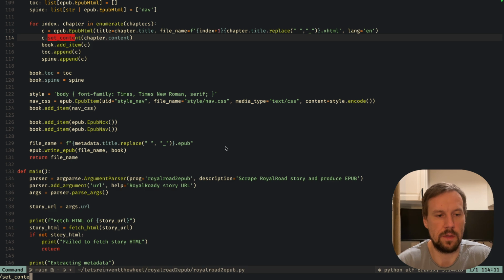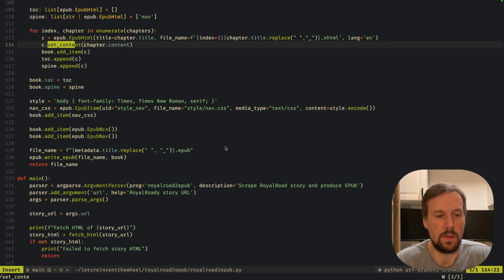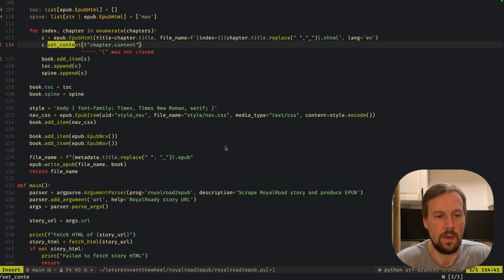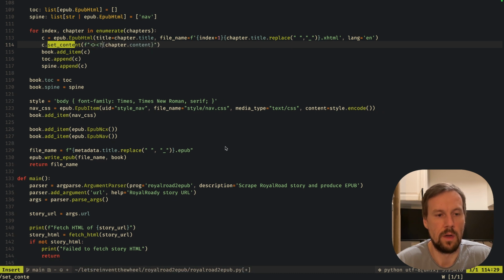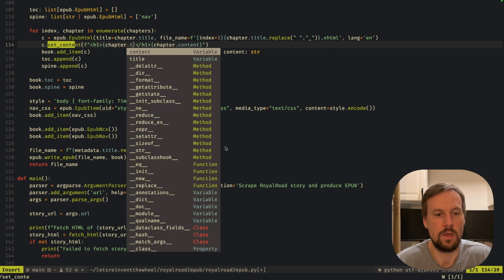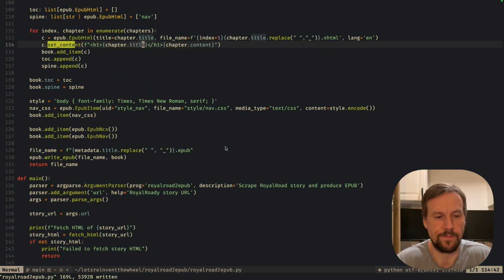Set content, right, so it's going to be a string where we add the chapter title ourselves. That should work a bit better.